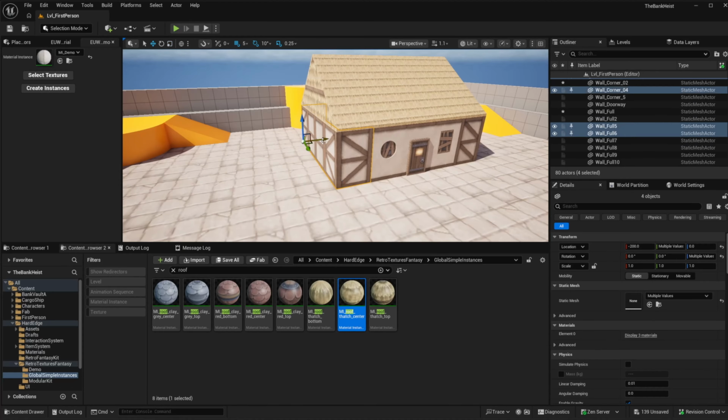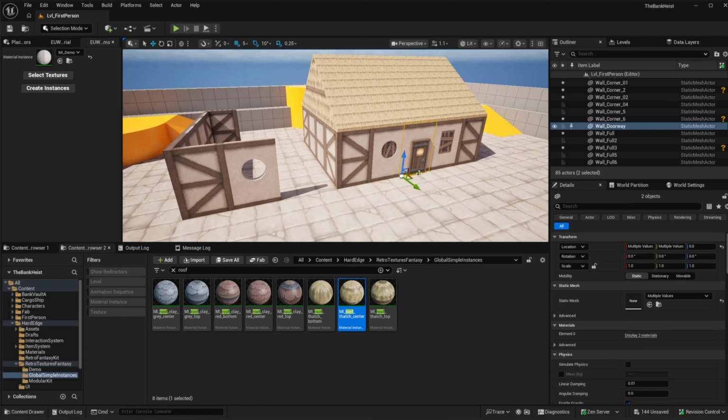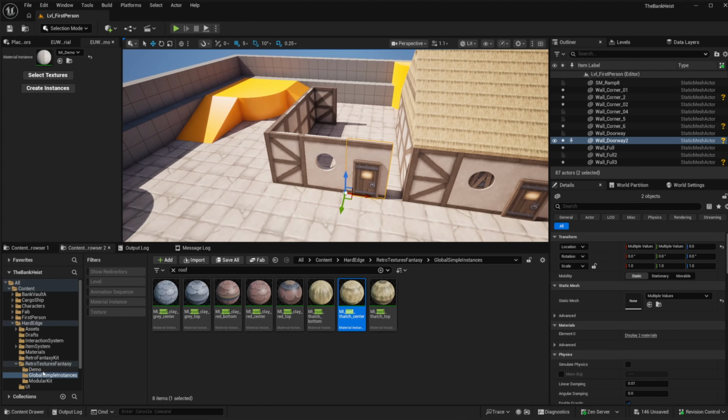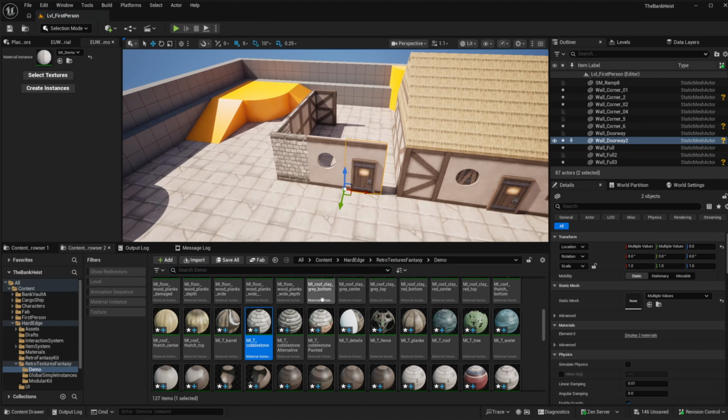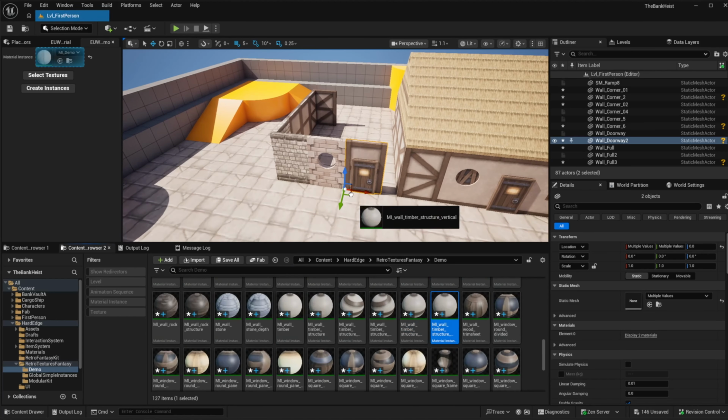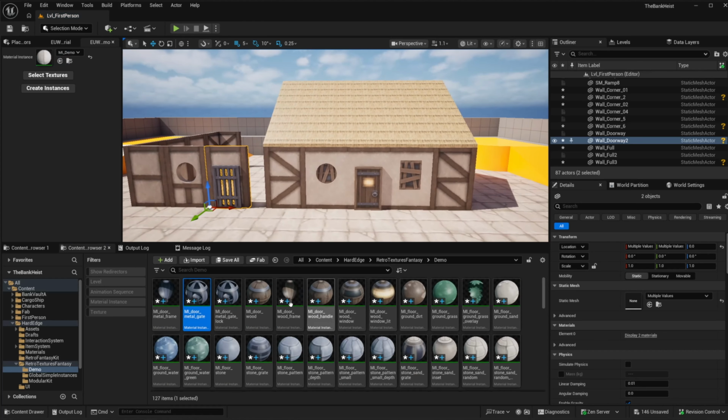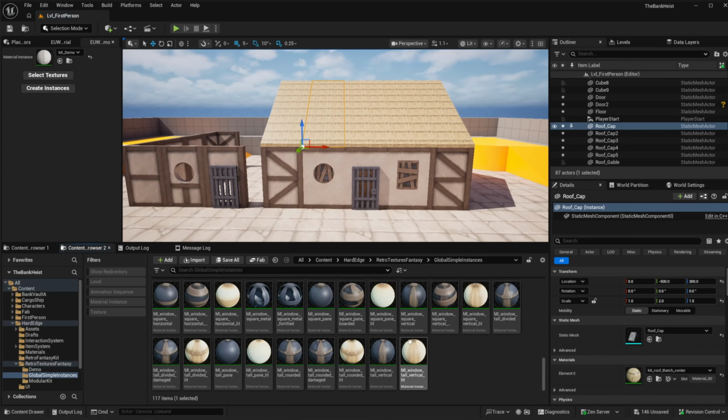This is a problem I faced just a few days ago while working on something for my game design students. I'm building this little modular house pack based off of Kenny's assets, which I'll link down below. I really wanted to use these low poly, retro style textures because I'm building a stealth game with my students. And it's like 127 textures, and it's a really simple material.